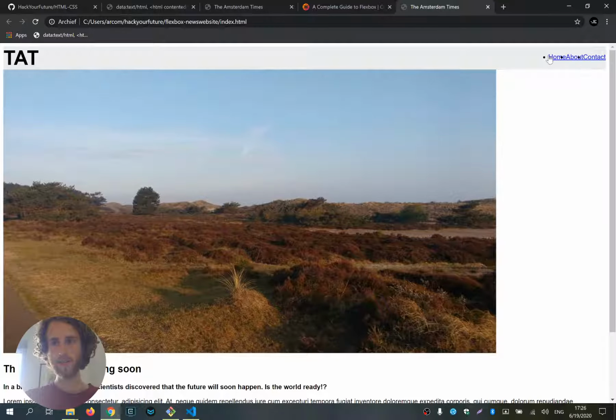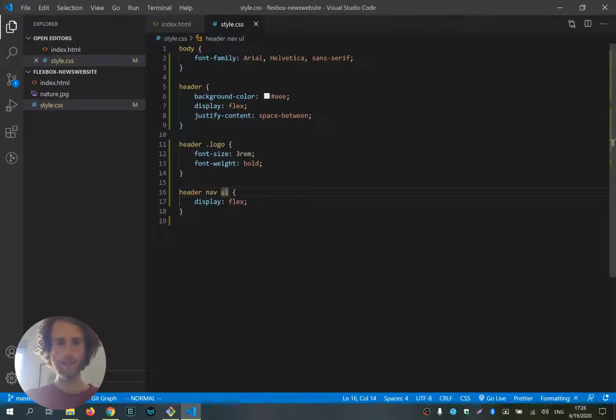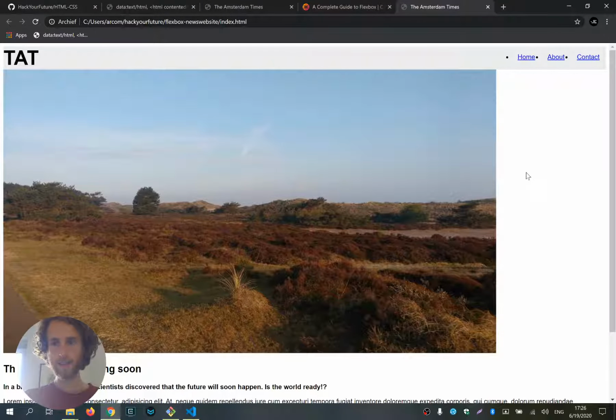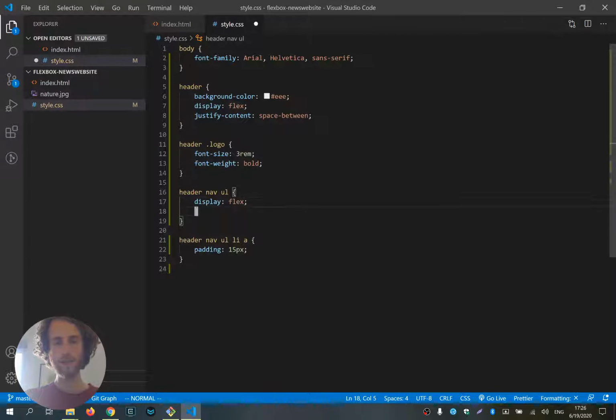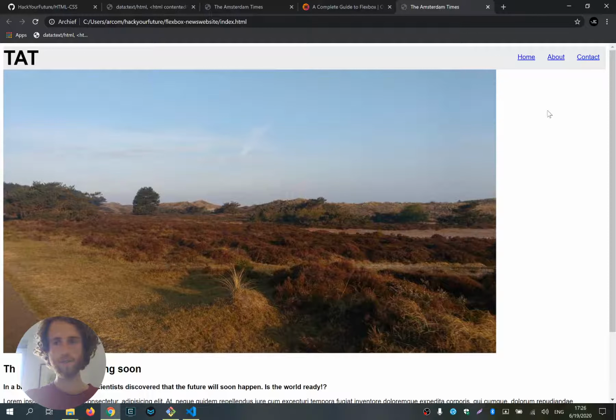But now they're also very hard to read and they're all completely together. So what I then can do, I can give the A element, so the element which we can click, the link, some padding, so that there's some more spacing around it. And then these little dots, we would like them to disappear because they are part of the list, the unordered list, the UL. So we can here say list style none, so that it doesn't show those dots. And there you have a first small menu.